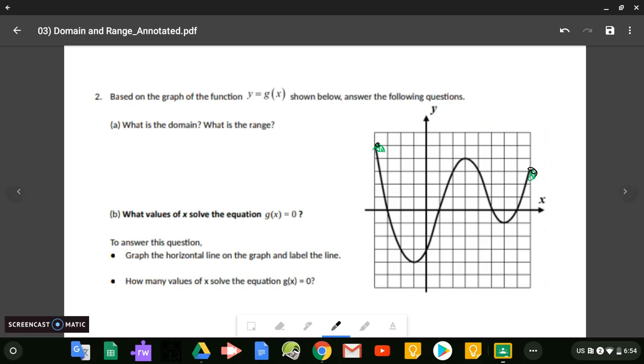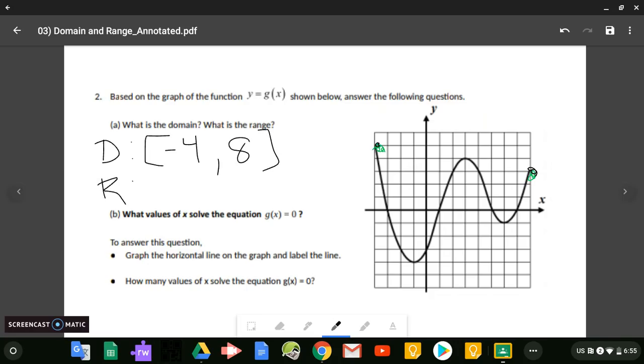So I want you to take a second and pause the video and think about what our domain and range would be and write it for yourself. Okay. So right now, you've unpaused, which means you've tried to find the domain yourself first. My domain for this function reaches from this point on the edge here. So if I count 1, 2, 3, 4, it's going from -4 up to 8 on the edge.